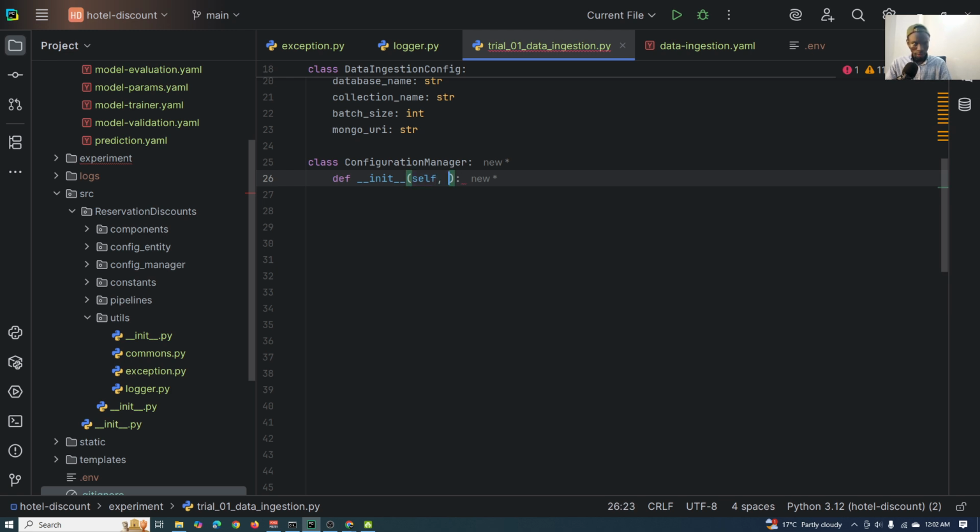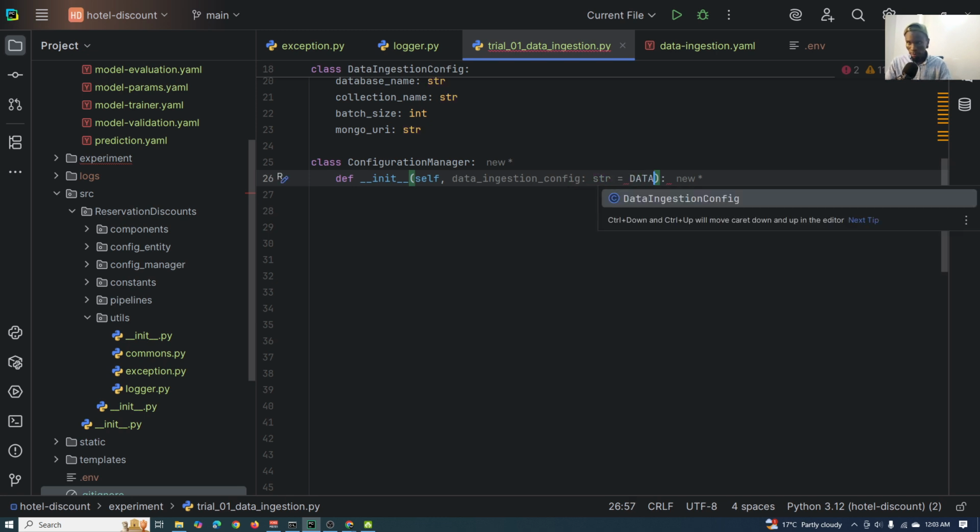We have the self, then we have the data ingestion config file path.